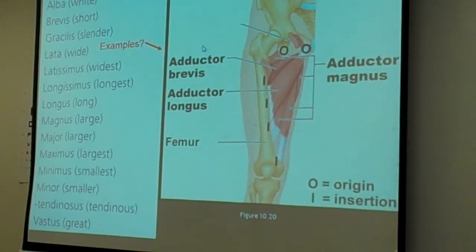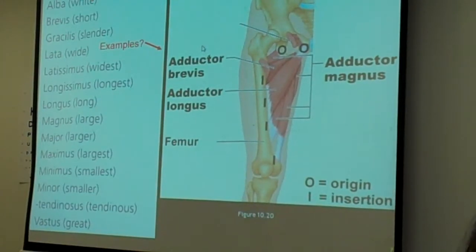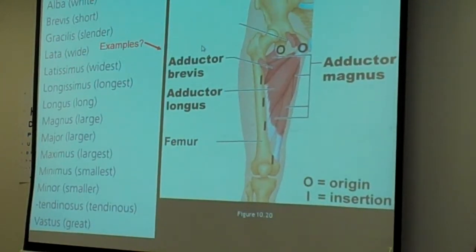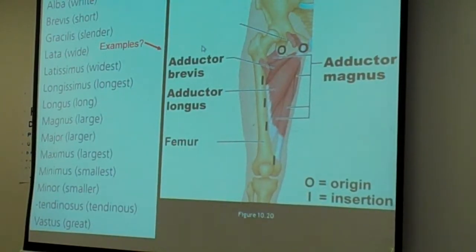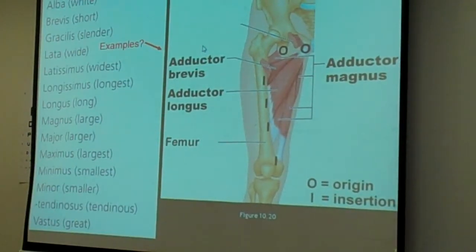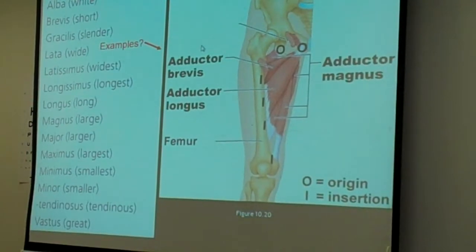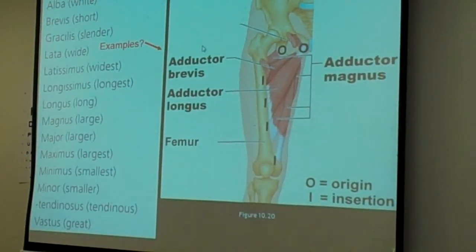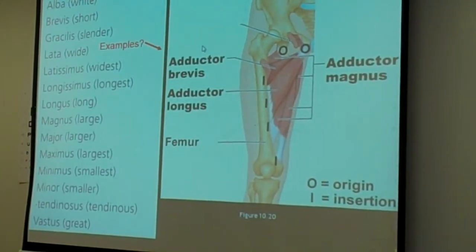When you say above, is that physically above or is that superficial and deep? All of the major minors are on the axial skeleton, so superior, inferior. Literally above, below, not superficial, deep.